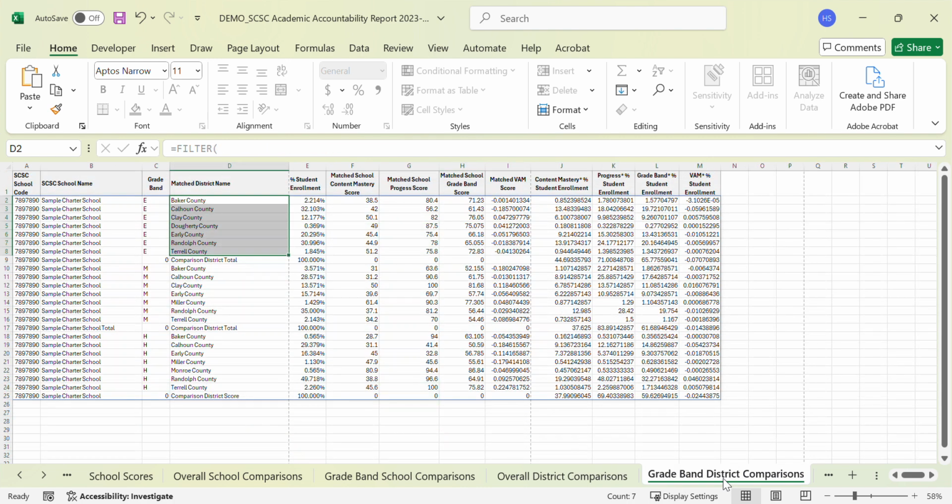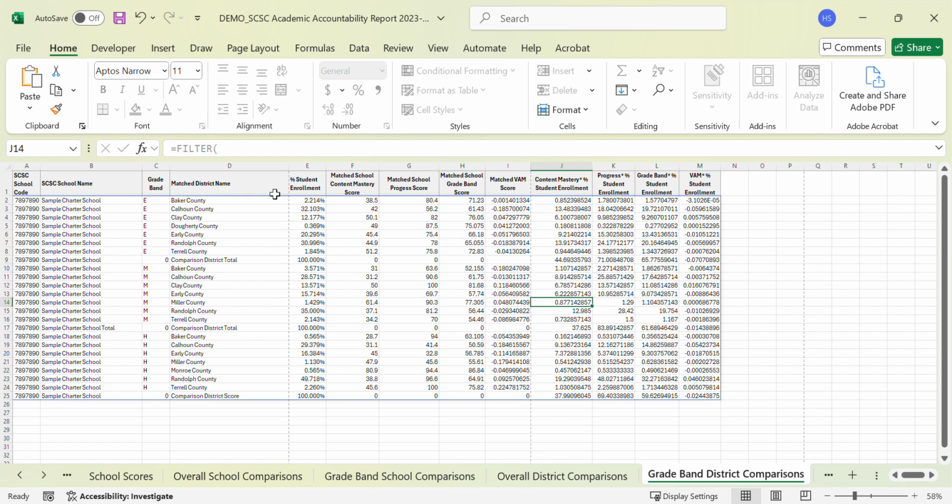The final tab then is the grade band tab for the district comparison. So again, now we are treating each grade band as its own individual school and calculating the scores as such. So these are the scores you would see reflected for the elementary grade band. These are the scores that would be reflected for the middle and then high school.